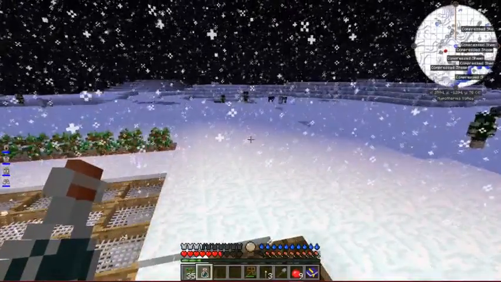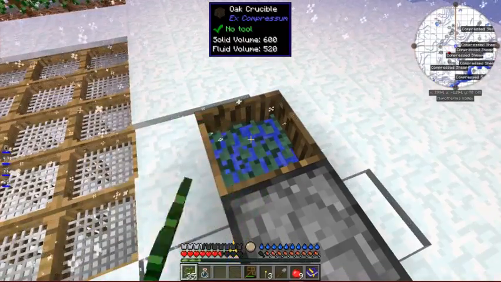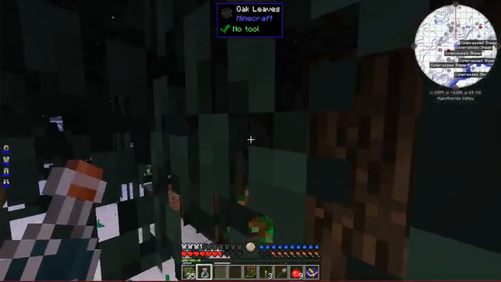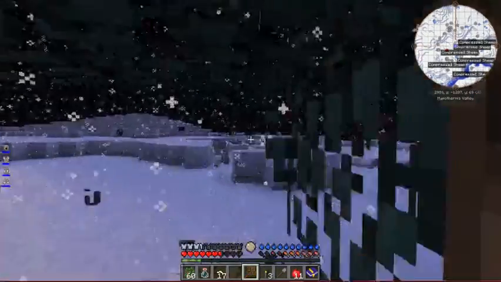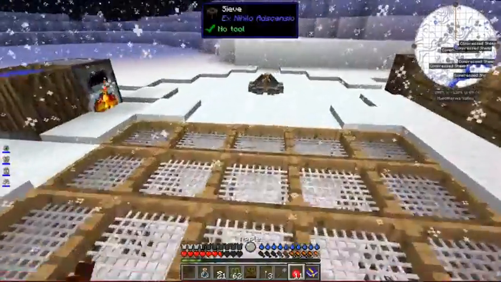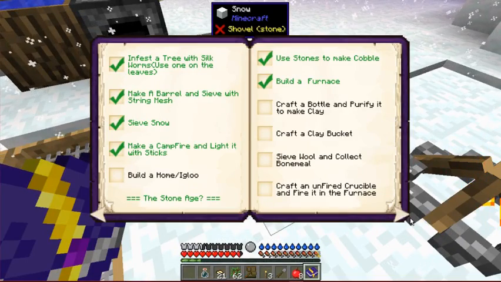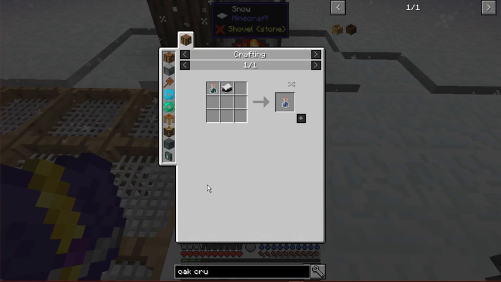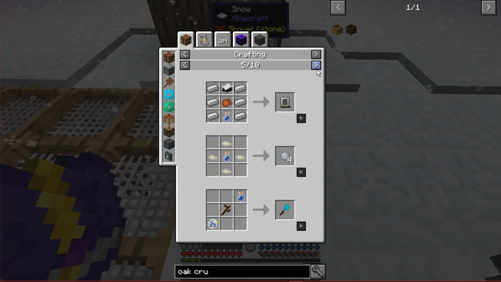Now, I think if you get 100 millibuckets of water, you could put it into a... I'd like to say if you get 100 millibuckets of it, you can put it into your dirty water bottle, or into a water bottle of some kind. I can't remember. I just did it as well, so I should be able to remember this. Like I had just done this the other day. Grab the bottle and purify it to make clay. Oh, okay. What it wants you to do is craft the filtered water bottle, make a pure water bottle here, and I think there is a recipe in here to make clay.